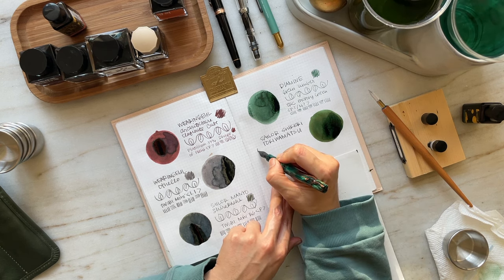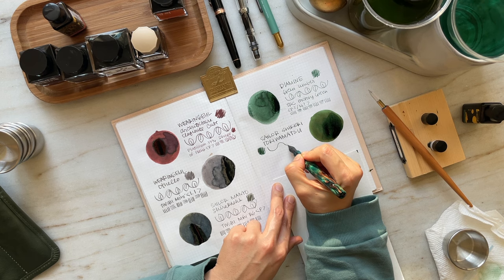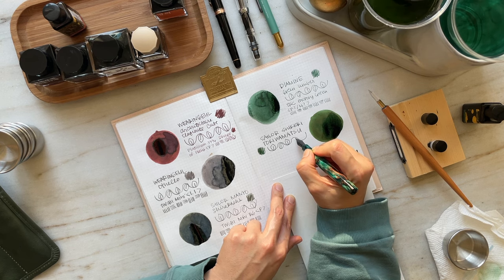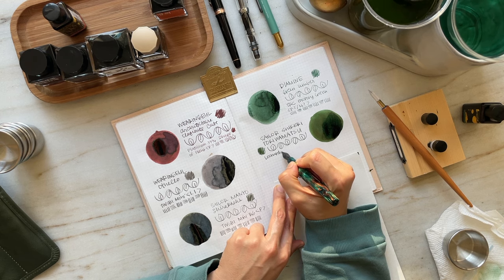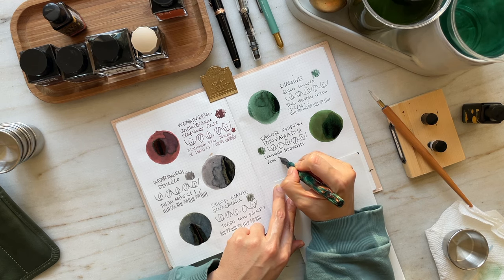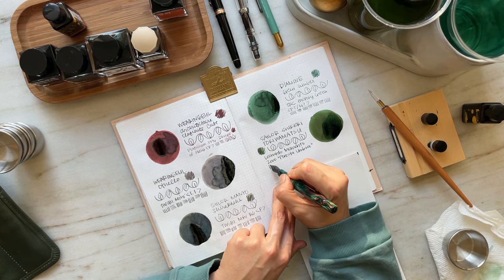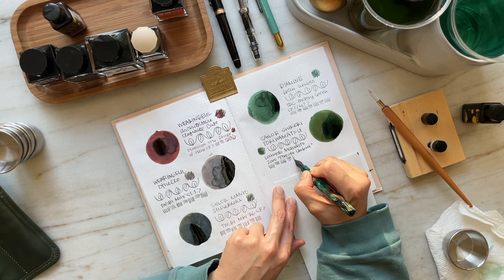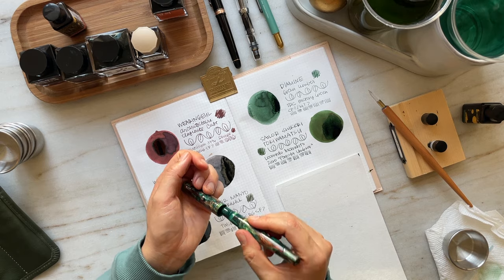The pen is really comfortable to write with. I have noticed sometimes, particularly with upstrokes in the beginning of a word, for example, there's a bit of a hard start. So I'm not sure if it's because it's just such a new pen and I need to get it broken in a little bit, but once I have that out of the way, the whole writing experience is really, really nice. Very bouncy nib. I really, really love that this is my first Leonardo pen. This ink isn't a super sheener, but it does offer a lovely copper brown sheen, and it pairs really nicely with my Foresta Umbra green and brown pen.